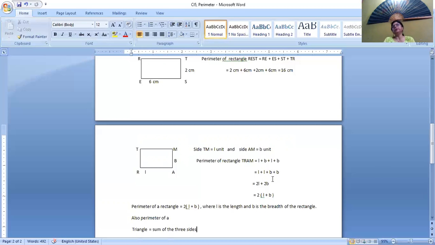Now how to add B plus B? You have never added that. But suppose we take B as one ball and this B as another ball. So ball plus ball will give you 2 balls. But with L, suppose L is some object, then plus ball. You cannot add if they are two different things, isn't it? Say L is a letter. Now one letter plus one ball will give you what? It will remain as letter and ball. It will not change. It is the same thing here.